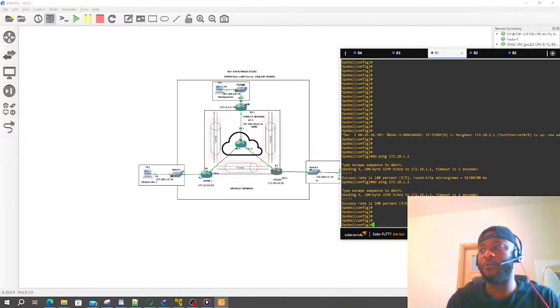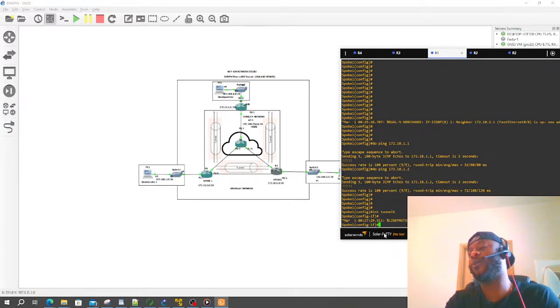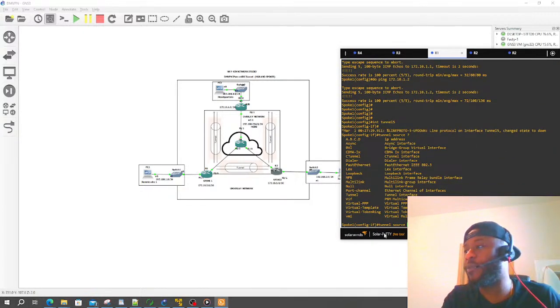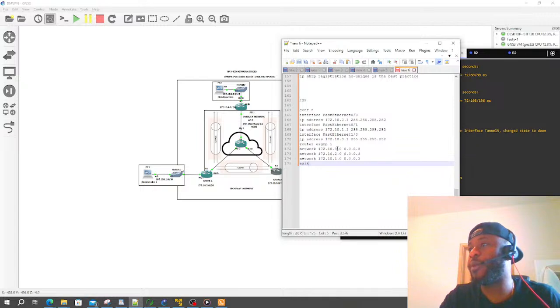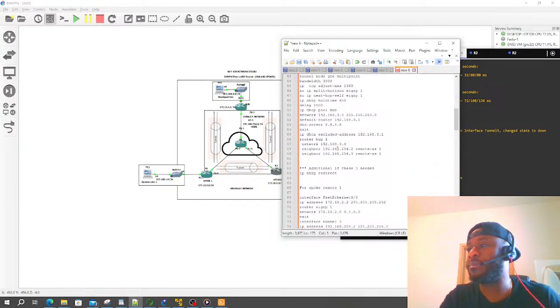So the configuration for our tunnel is going to be done on these routers. There's nothing with this anymore. We do that on spoke 1, spoke 2, and the hub. So interface tunnel, we're still going to use 5, right? We have to do a lot of configurations to get to what we want. So the tunnel source, you have to look at whatever you want. You can use the interface, but you can also use the IP address. For guiding, I could just copy and paste all this, but I don't want us to do that. We should just go through it together, so no one makes any mistake.